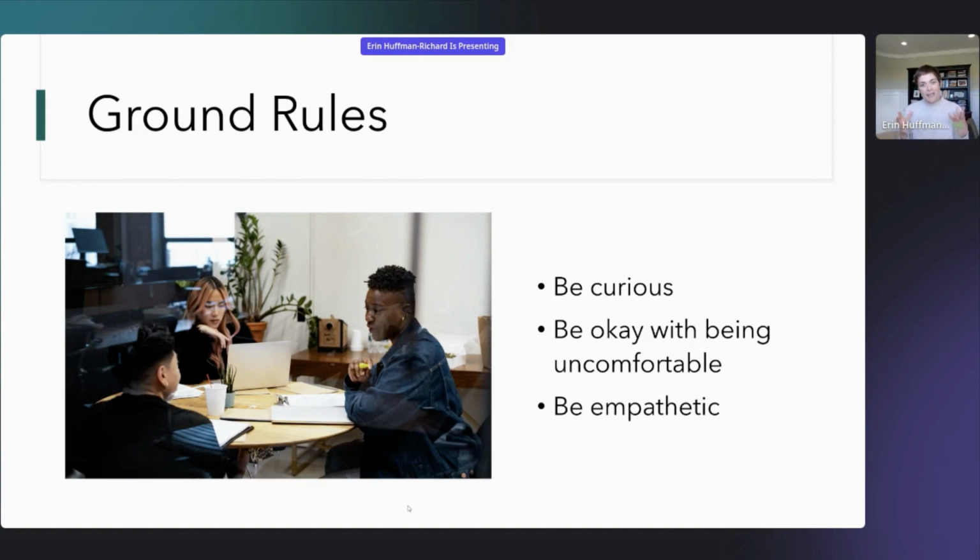And finally, I would ask that we approach this conversation from a place of empathy. Empathy is different than sympathy, right? So empathy means believing someone else and their experience. So when someone shares a story or shares an example today, honor that, believe their story, lean into that, be curious. And if you're uncomfortable, lean in more and see what we can learn from that. So if these ground rules sound aligned with you all today, I already see some of you doing it. Awesome. Please give us the thumbs up emoji if this works for you.